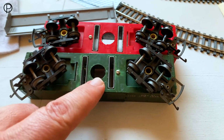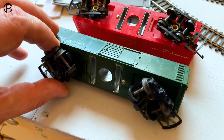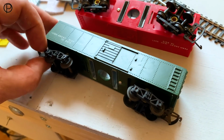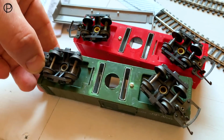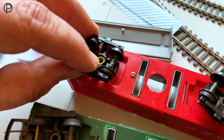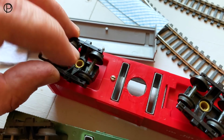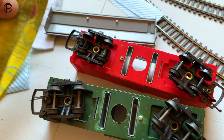I think in an earlier video I've shown another one of these, a boxed one with some capsules that still exist. I'll find a link to that and you can have a look at that one. But that one's buried away in a box, but you can have a look at that fibrous, you can see that fibrous stuff there really builds up around the axles as well when you're using a slightly hairier material.